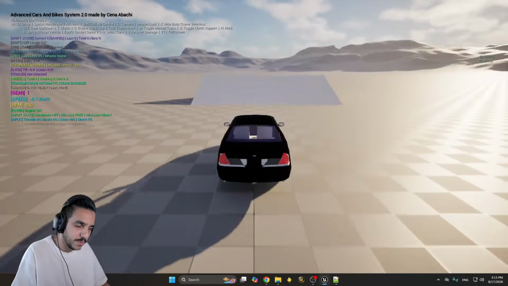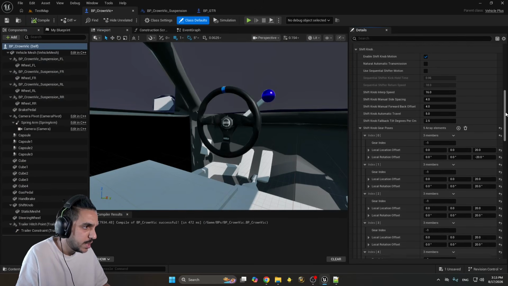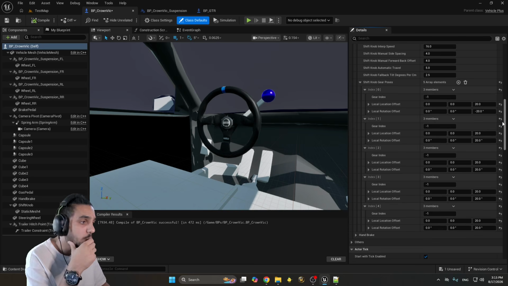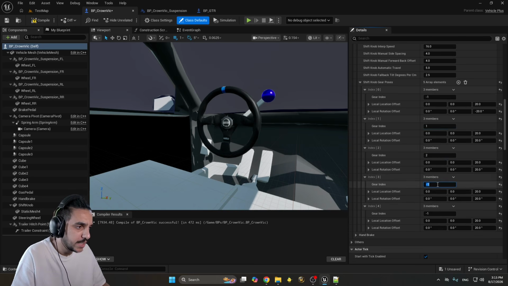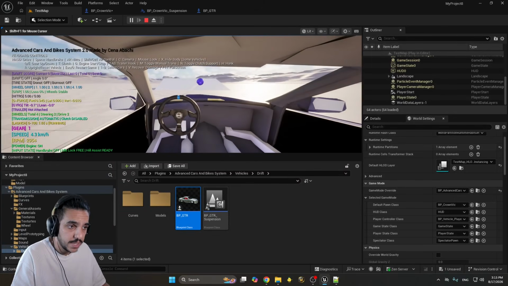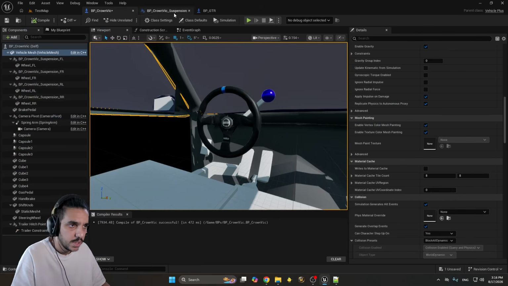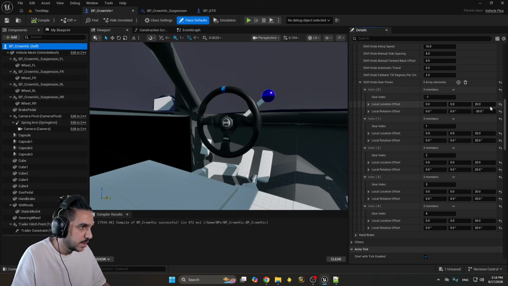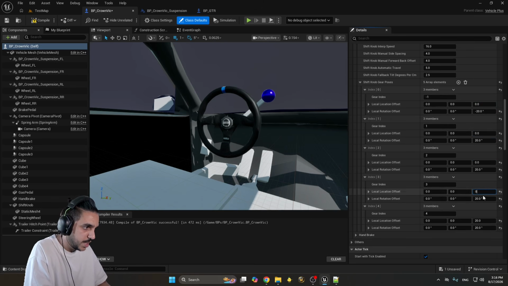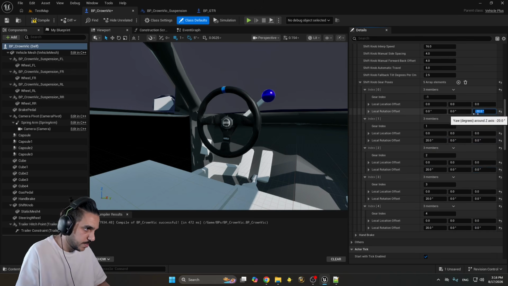I feel like I know the problem. It still did the same thing. Why? Shift knob. Oh yeah, these are all -1. So this is first gear, second gear, third gear, fourth gear. Let's try now. Yeah, it's working, but in a very weird way. It should not go 20 up. So yeah, I'm gonna say 0 0 0 0 0. And this was actually right, I would say.